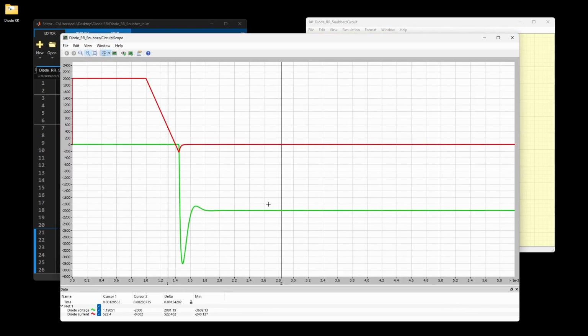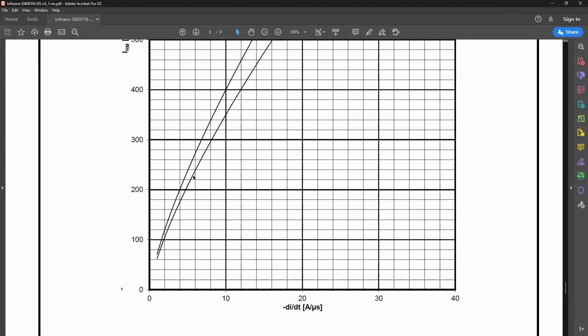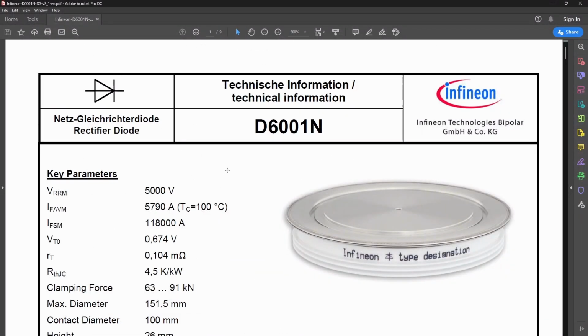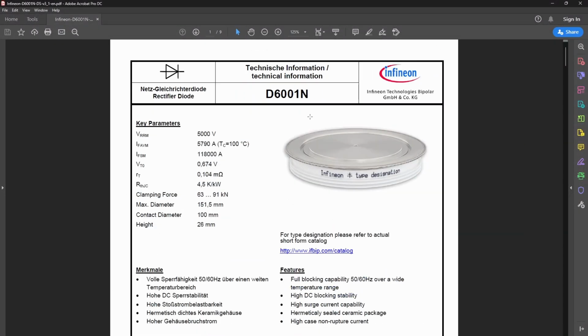So you see our reverse voltage in that case is 2 kilovolts. When the reverse characteristics is gone, then we have 2 kilovolts. Now this peak voltage is around 3.6 kilovolts. That means we still have some reserve until we reach 5 kilovolts as specified in the datasheet. Under these operating conditions, it is still safe to run the converter with this diode.